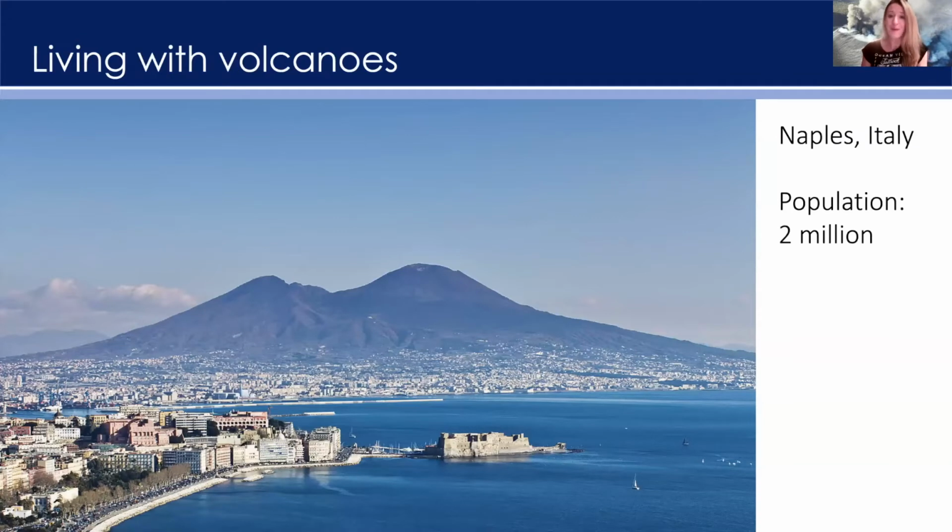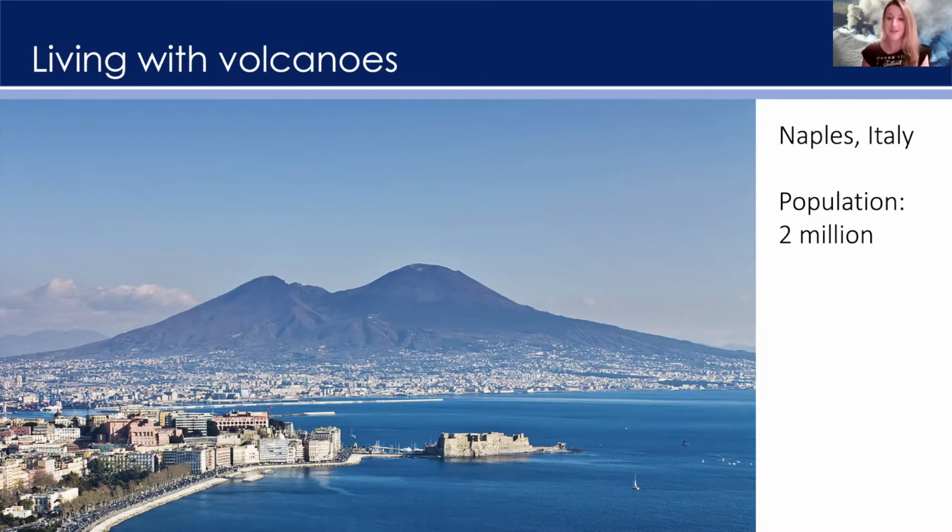So when we think about living with volcanoes, probably 9 times out of 10, the example that people bring to mind is that of Vesuvius volcano and the city of Naples. The city is home to around 2 million people, and we know from Vesuvius's eruptive record that it's had a very explosive past. And evacuating 2 million people, if we detected unrest, would be a very non-trivial task. So there's huge concern that if Vesuvius was to return to styles of activity it's shown in the past, then we would have a very major problem.